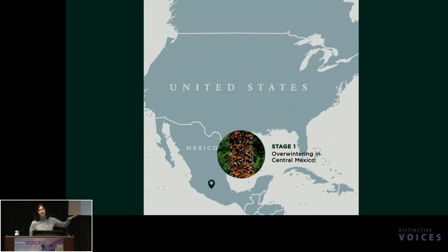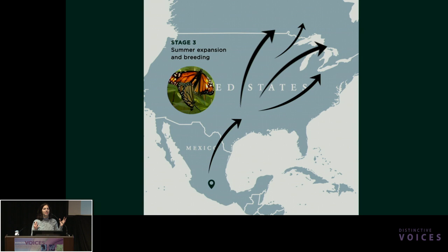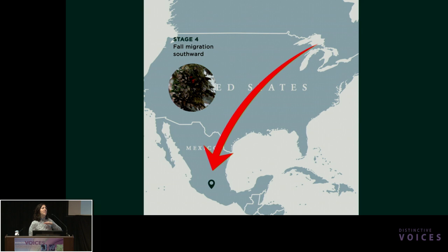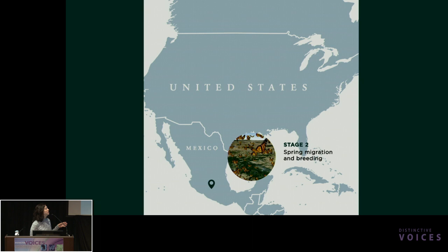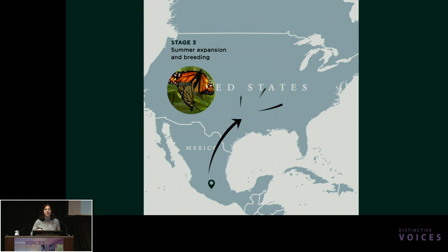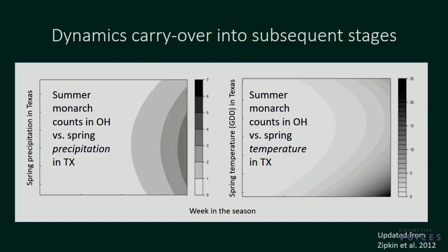And then at the end of the summer, the last generation enters what we call reproductive diapause, which means that they shut down their reproductive organs, and they travel all the way back in that last generation. They travel all the way back to Mexico to do that quasi-hibernation in those high elevation oyamel fir forests. So they have this really unique migration that takes over four generations to complete the annual cycle. And they all come back to the same locations, which is just really remarkable. I've talked about this with many colleagues, and my friends who are experts on butterflies say there's no other one that does exactly this sort of thing.